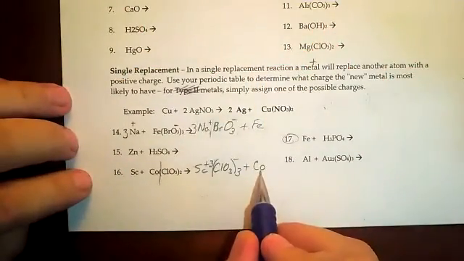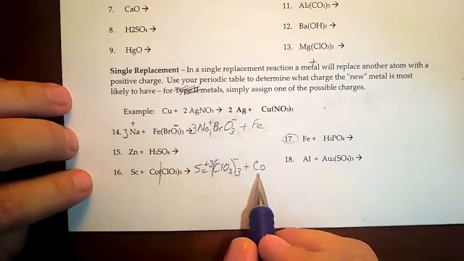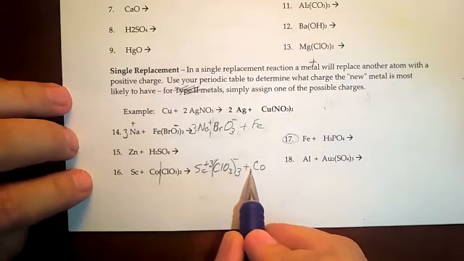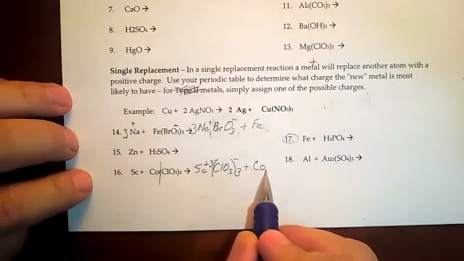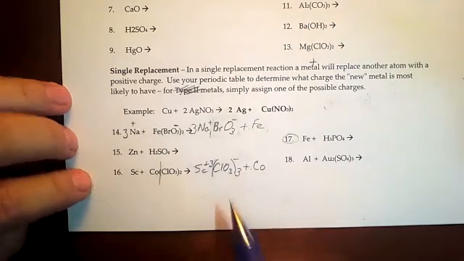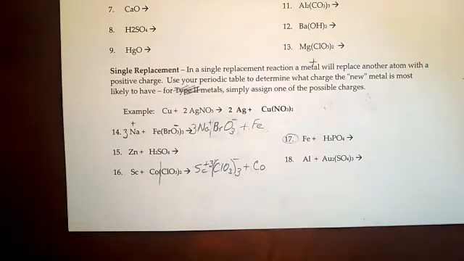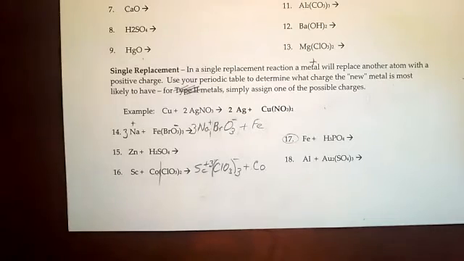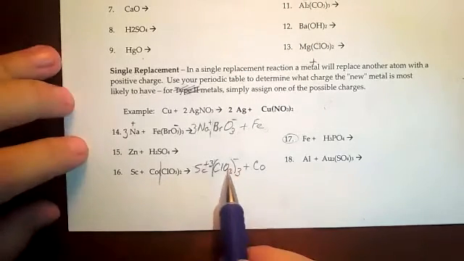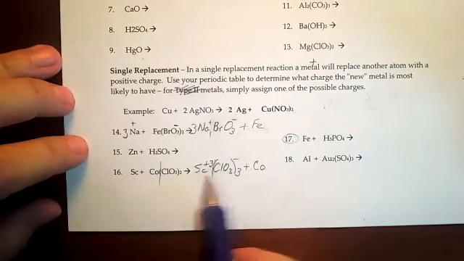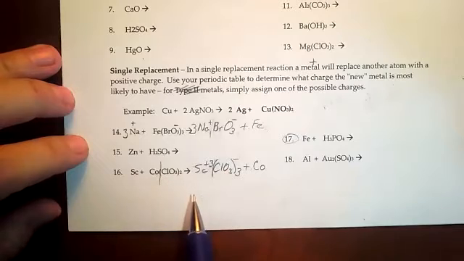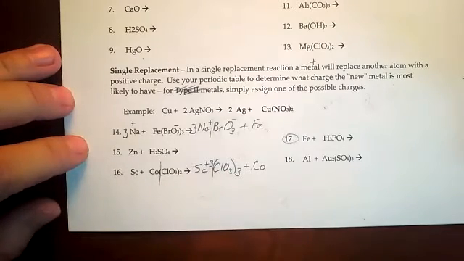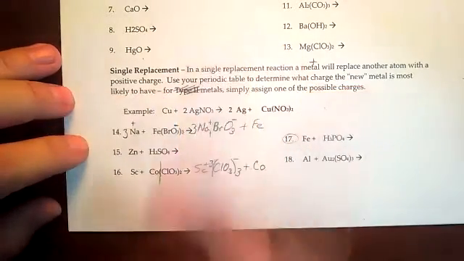So there's our cobalt got kicked out. And metals just sit there as one thing like the iron did. Now we can put a 4 or a 29 here or whatever, but we're not going to put a number here. So let's balance it. Oh, it is. We're done. No, we're not. I was very wrong. I have 3 sets of chlorate group, and I have 2 sets of chlorate group. I have the classic 3-2 problem.